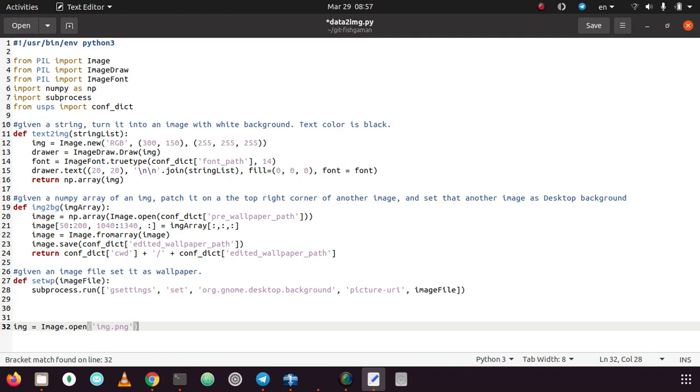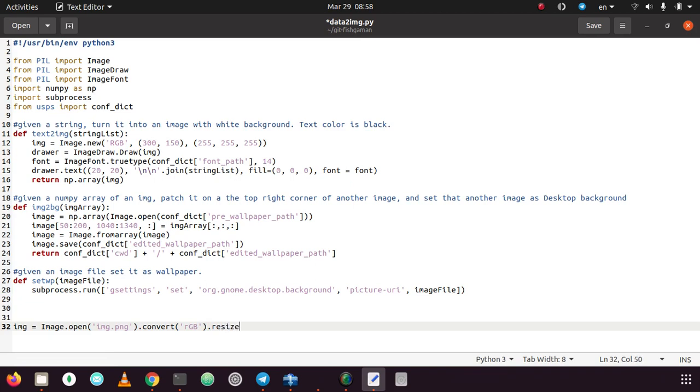Now with this image object, what we could do is call convert, and it's going to be capital letters RGB.